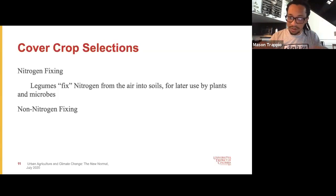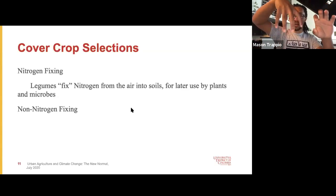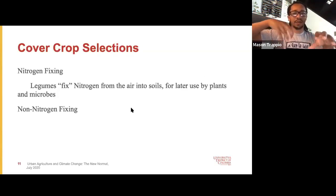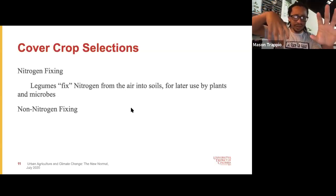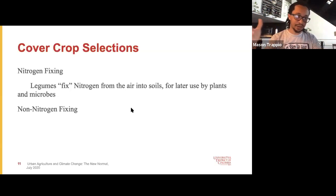The way that I've been describing this for people who are not familiar is that the way this nitrogen fixing occurs is that there are symbiotic bacteria that live on nodules of the roots of these plants. They hang out in these sort of little knuckle areas, like if my fingers were to be roots. And so they live symbiotically. From what I understand, the plants exchange calcium and other nutrients with those bacteria like rhizobia, and then those bacteria store nitrogen within those nodules. Later, as I'll talk about, when you disrupt the ecology, meaning kill the plants, then those bacteria also die, and then that nitrogen is released into the soil. So that's how we're fixing nitrogen into the soil.